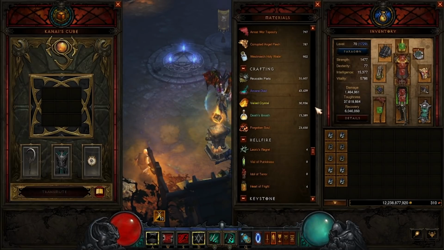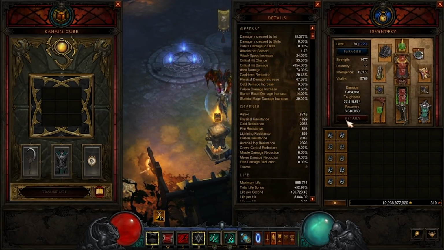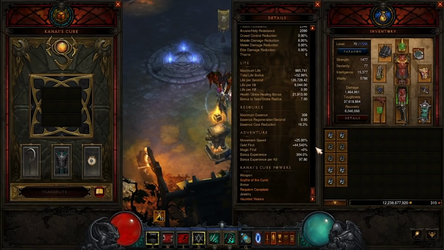Now, we're playing a Legacy of Dreams Necromancer. It's obviously an off-season character, so the gear is probably fairly nice. We start with 12.2 billion gold, so it's going to be interesting to see how much we get after we pop all 10 rings, because we have got an eye-watering 44,500 gold find.